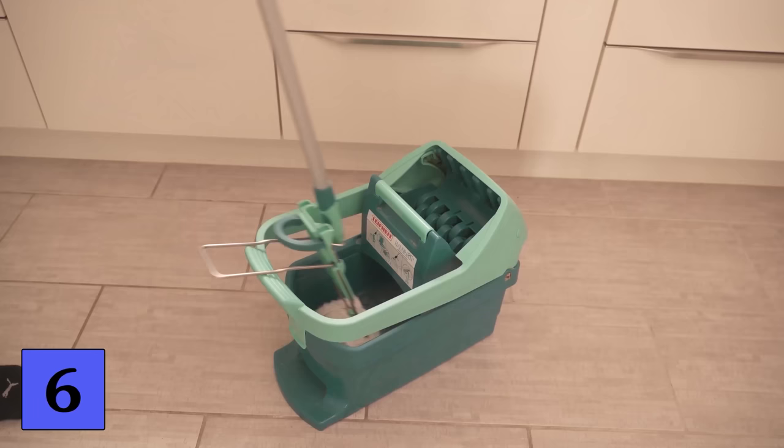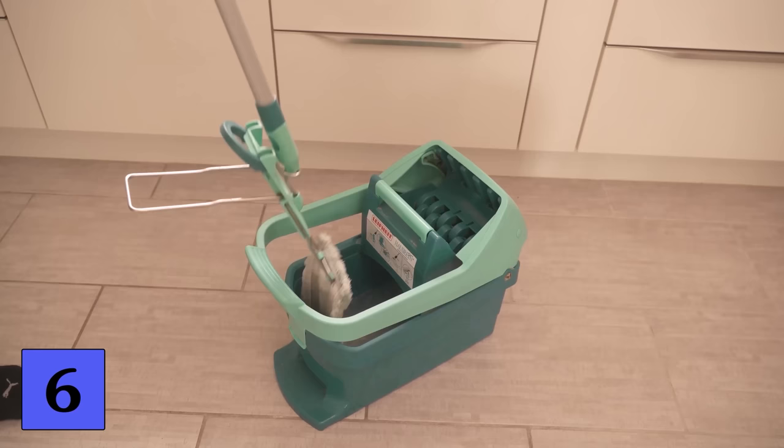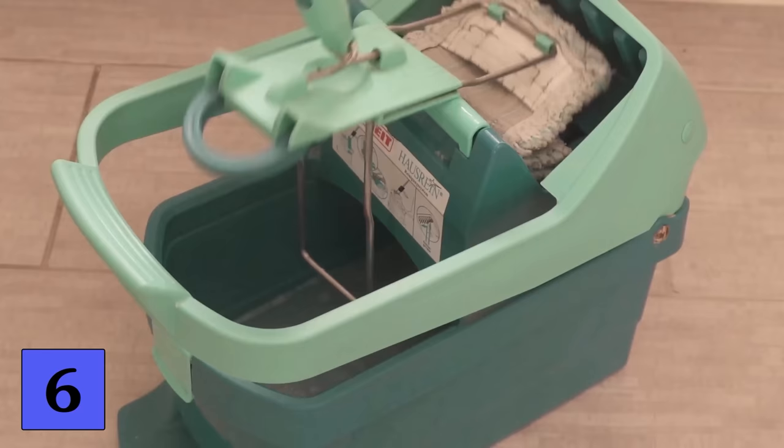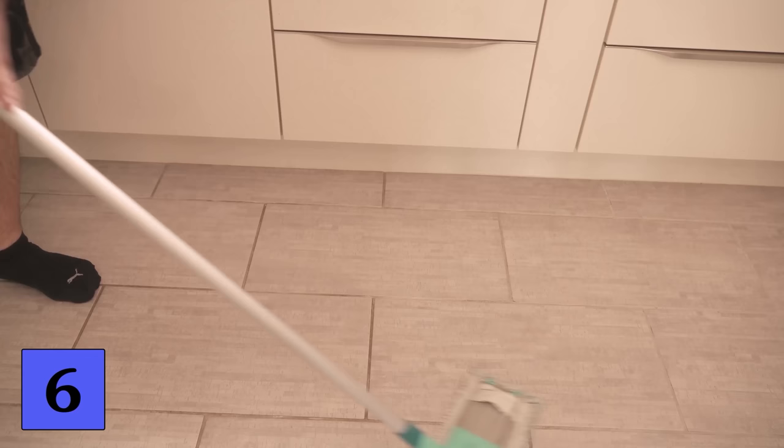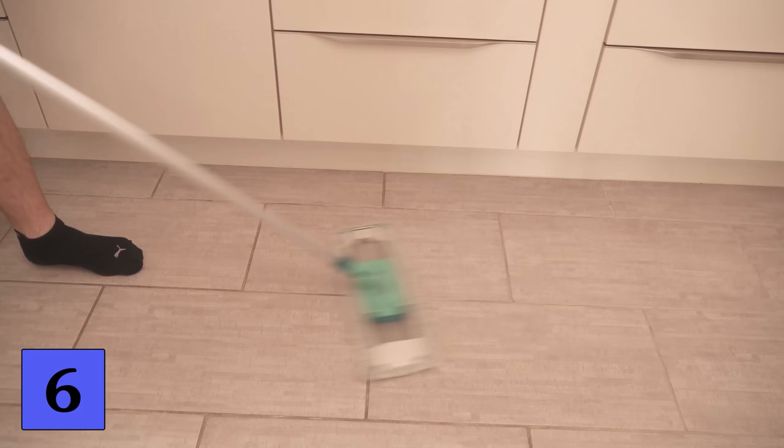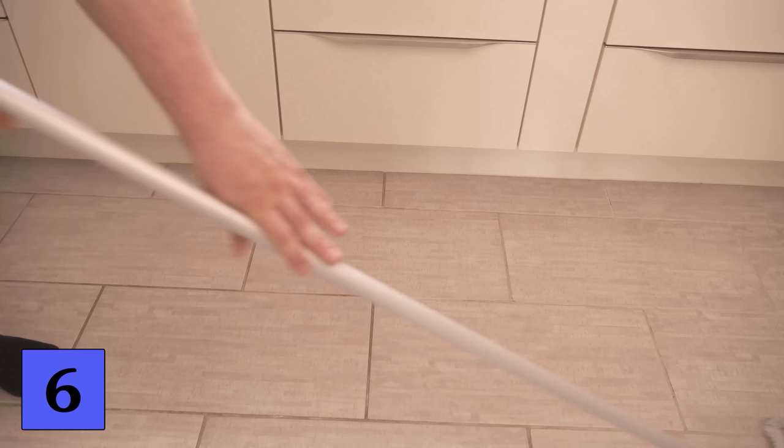In other words, you do everything as usual, but instead of a conventional cleaning agent you put dishwashing powder or one of those washing pods into your water. When you have mopped your floor for a short time you will notice that a lot of dirt is removed from the floor and the mop looks really dirty afterwards. So you can really mop the floor with it and it will be cleaner than it has probably ever been before. Try this trick out for yourself.